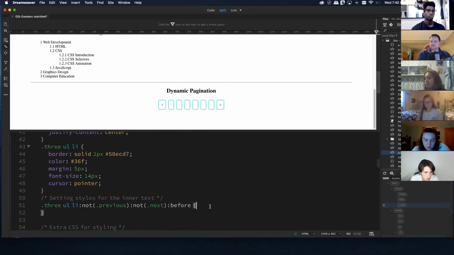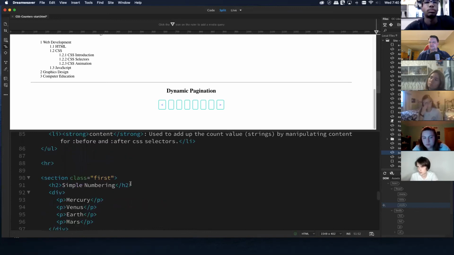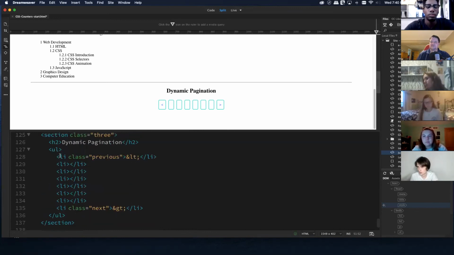And then we put the counter in. We use every list item here. We want to put it in, but not for the one with the class of previous and not for the one with the class of next. So if you look at this here, I have an empty unordered list, and I gave the first one a class of previous and the last one a class of next.